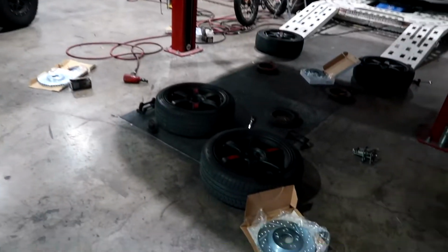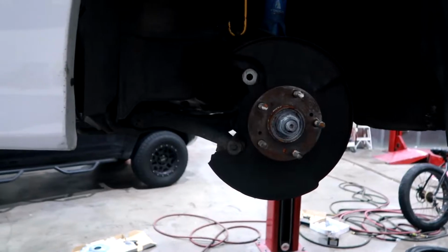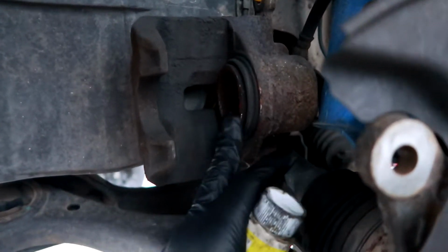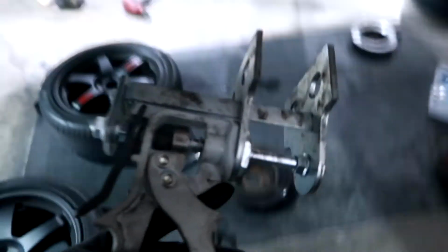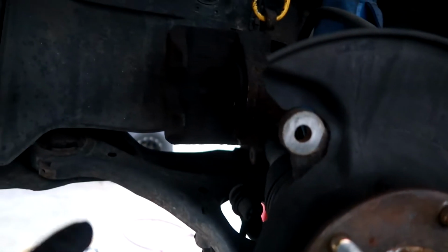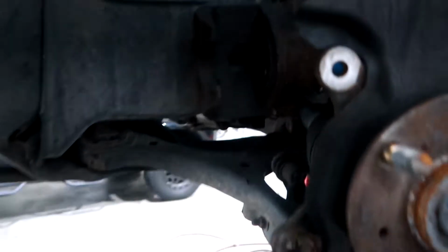Okay, so now that I have everything off, I'm going to go ahead and prep for putting the brake pads and rotors on. So we'll knock out the fronts first. What you want to do is use a brake compressor to compress the piston over here, otherwise it's going to be hard to slot in your brake pads later. So that's this tool, a brake compressor. If you don't have it, that's fine. You could use your old brake pads and a flat tip screwdriver to sandwich it just to push the pistons back. So that, and then I can slap the rotors on.